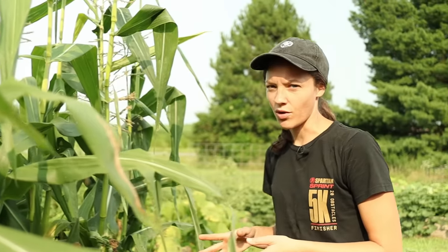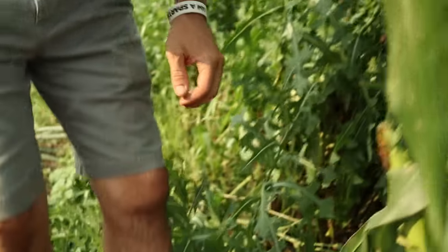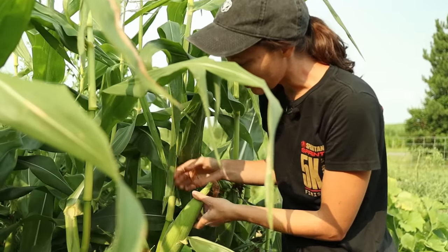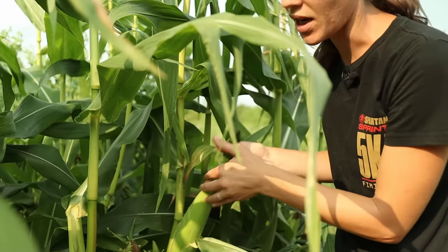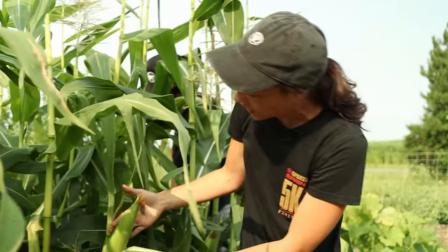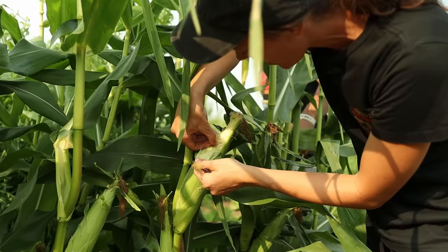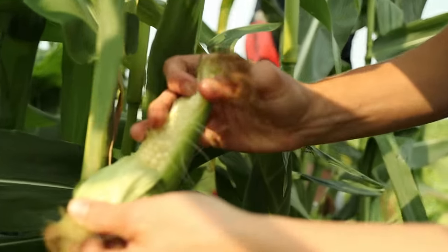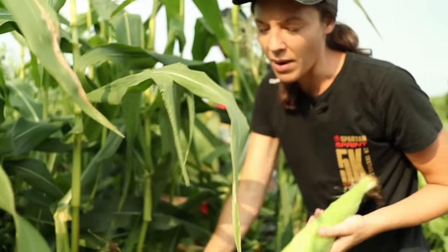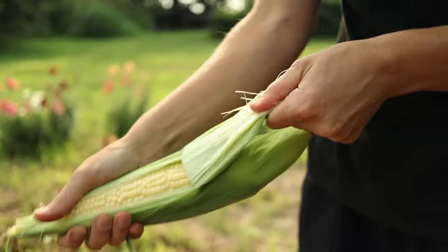This is like our second year of growing sweet corn. It's not difficult to grow but you do have to know when to pick it and it can be kind of hard because it's completely covered. To know if the sweet corn is ready: if the tassel is completely dried and brown, you also want to check and see if the cob is big enough. If you still aren't sure, you can peel it back just a little bit and if you poke a kernel with your fingernail and it's milky, that's ready — if it's watery, it's not. Honestly this is not the greatest way of checking because if you peel that back, bugs and worms are going to get into it, so I don't check unless I'm pretty much completely positive that the cob is ready.